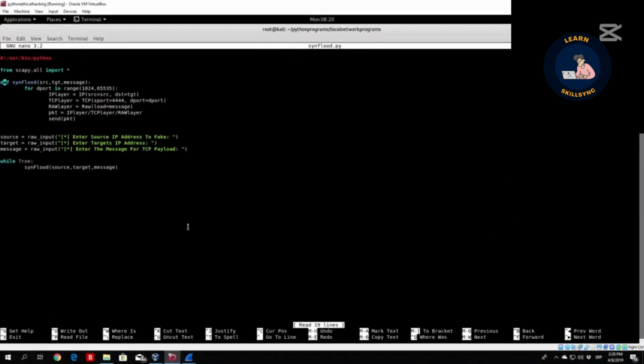If you, for example, don't really want to actually send the packets to every port, you can just select it something like this. So the port equals, you want to actually specify only port 80. So you can select the port to be 80 right here. I believe we are good to go. So, and then the port equals the port, and then you synflood it. So let us see how that will work.